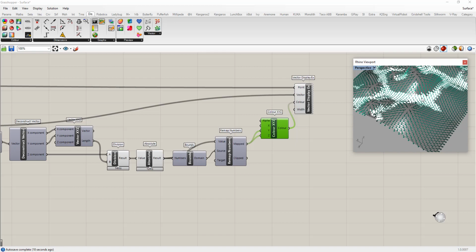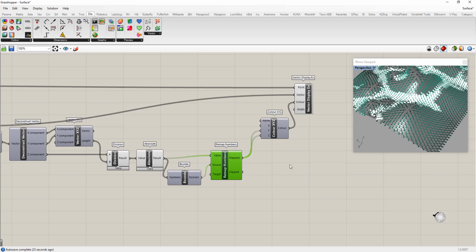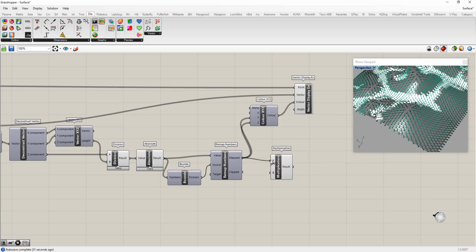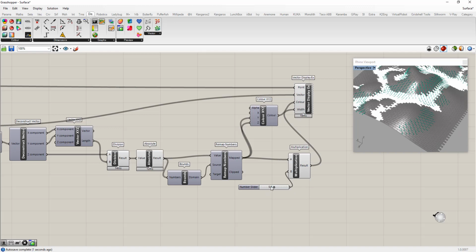Now I can also take this remapped color and use it to adjust the width. So maybe multiply this by some value that makes sense. Let's give it a multiplier. So we can turn that remap scale into a width scale.